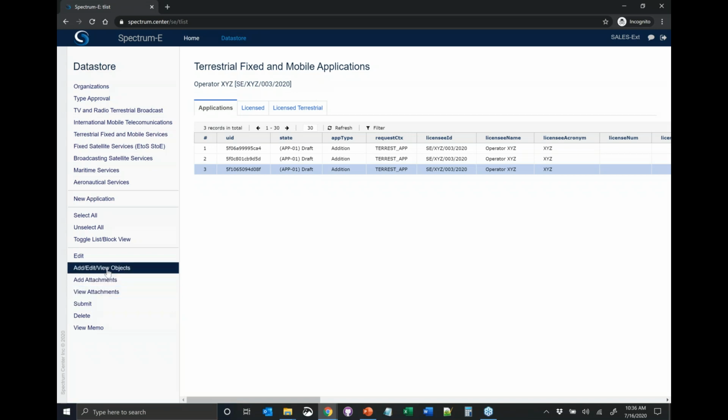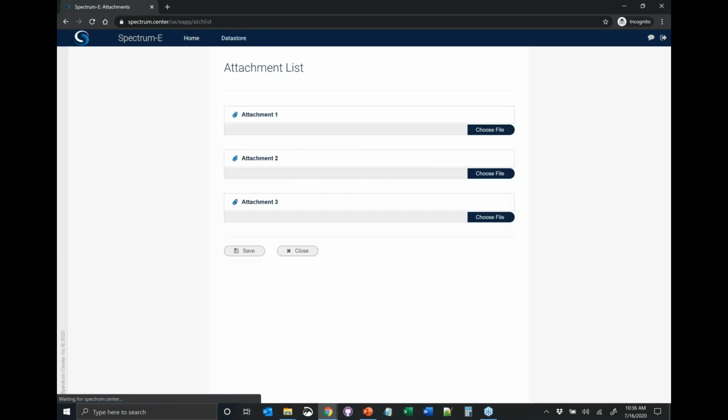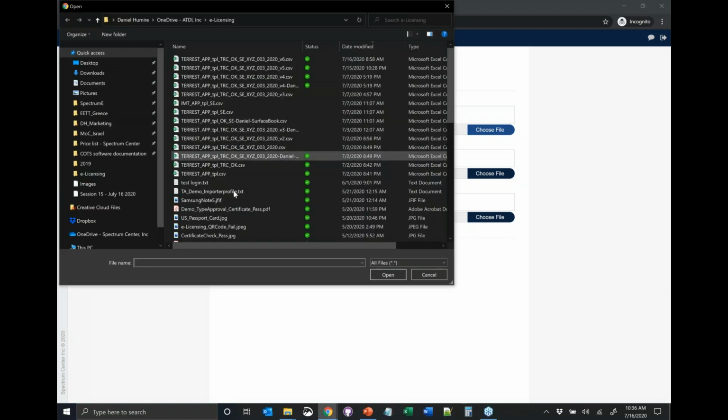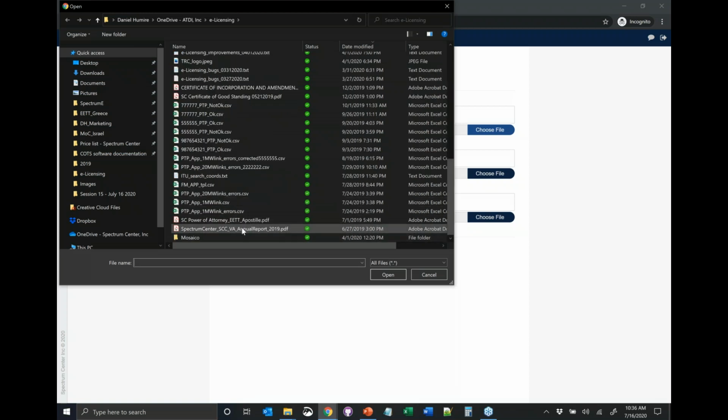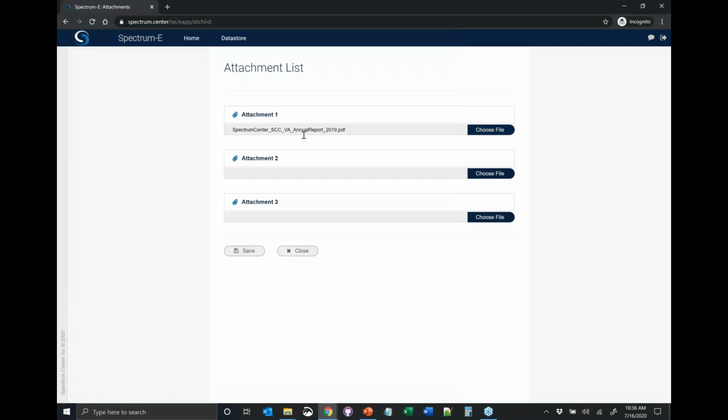So there's a few different types of objects that I can add. One, I'm going to focus first on attachments, and then we'll go to the other objects option here. So I'm going to click on add attachments, and this is where I can just add any kind of attachment. So this can be some sort of a PDF file or some sort of document. So for example, maybe a legal document is required to accompany the application. This again can be customized to what a regulatory authority would require. Also, we can limit file sizes and we can limit format types, this sort of thing.